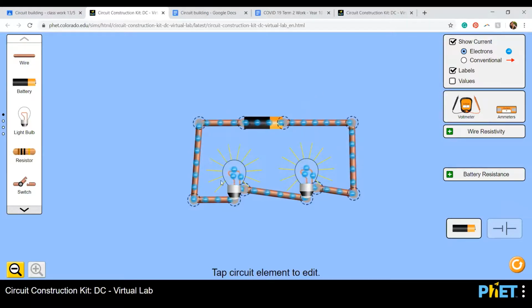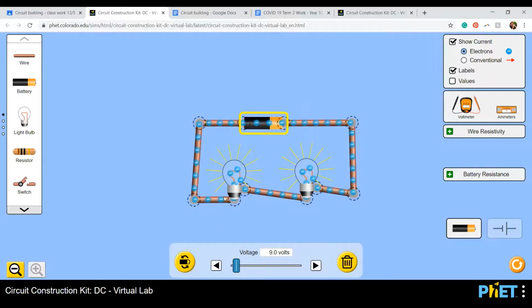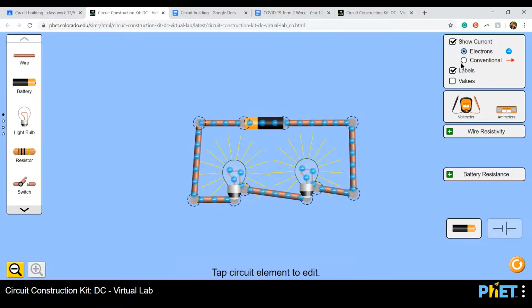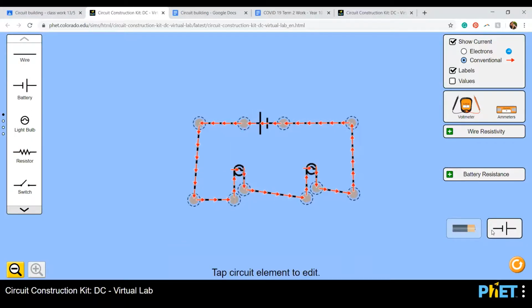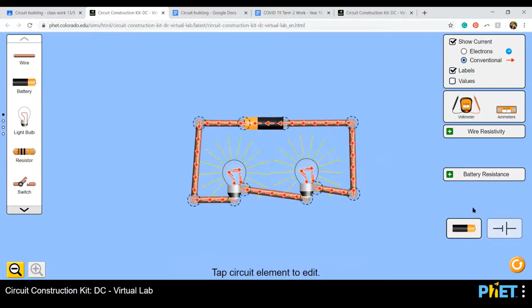Now, I can change each of these components. I can click on this, and I can crank up the voltage. Let's make it a 12 volt battery. And I can flip the battery. Notice how the electrons change direction. If I click on the top here, instead of showing the electrons, let's look at the conventional current. Remember, that comes out of the positive and into the negative. So I can just flip it and change the current. If you don't like that, down here at the bottom right, you can turn it into circuit symbols. And I love this program. Even though it's a very simple looking program, it's actually pretty sophisticated.